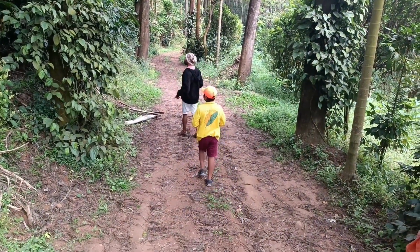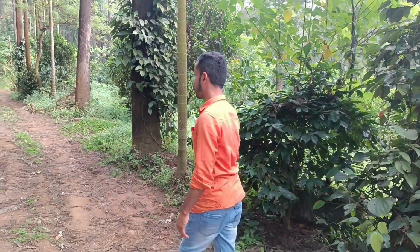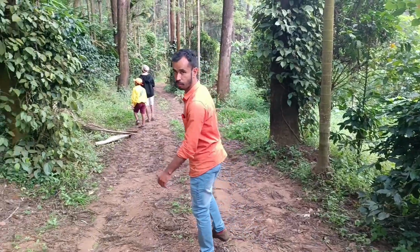And to harvest this cardamom, we require just the mature ones, and we have to identify which is mature and which is non-mature. And if you take 5 kg of raw green cardamom, after drying you will get only 1 kg. Oh, okay.